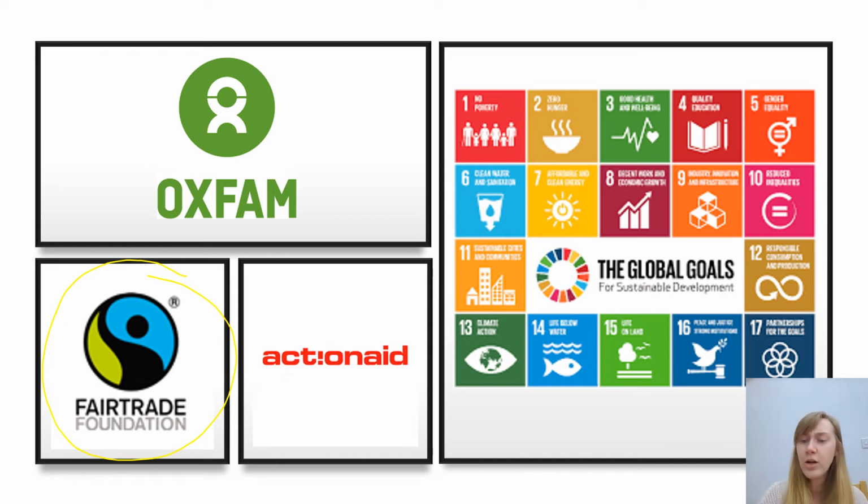Okay, so if you are looking at task 2, you're looking at fair trade. Lots of you might recognise that sticker from your bananas. Bananas are really popular, really easy to find in the supermarket, fair trade item. There are loads of others, things like cotton, chocolate, anything you can grow can be fair trade. And you are going to convince someone that they should buy fair trade. You're going to research fair trade, and then you're going to write a letter. There are some points to help you along the way in the task, and there's some websites as well.